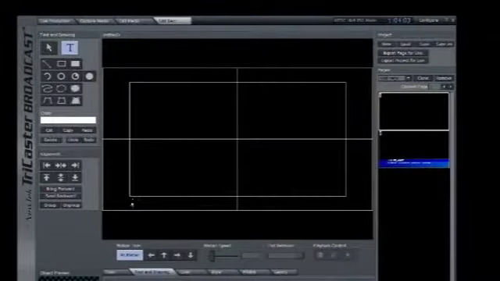I'm now ready to start typing my crawl along the bottom of the screen. Again, when you work with a CG, we have 2 boundaries here. The inner boundary is our safe area for our text, and the outer boundary is our safe area for our videos. So whenever we're creating titles, we want to make sure that we're inside of our title safe area. Now I'm ready to type out my text.